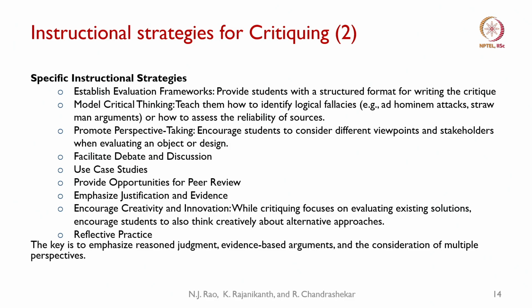Establish evaluation frameworks. Provide students with a structured format for writing the critique. It is possible to give it, then it becomes easier. Each student doesn't have to discover or invent his own format for presenting his critique. Model critical thinking. Teach them how to identify logical fallacies. Example, ad hominem attacks, straw man arguments, or how to assess the reliability of sources.